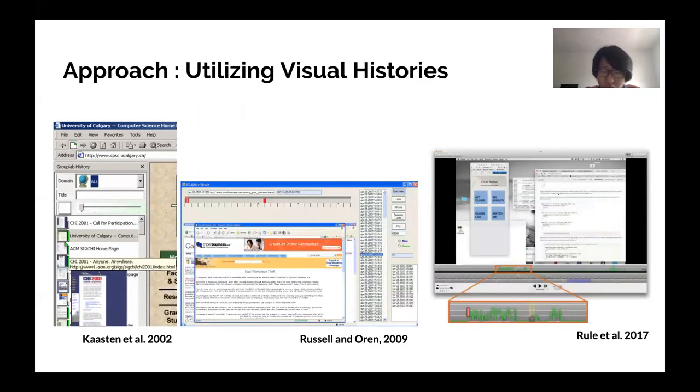Our main approach in this paper is utilizing visual history, providing not only textual cues, but also visual cues in temporal order about past computer activities for users. A number of researchers find that watching visual cues can help people reconstruct mental context accurately. Watching recorded video is often used as a usability test method as an alternative to the think-aloud method. These images are taken from previous research that utilized visual cues to help users recall, retrieve, and remember.